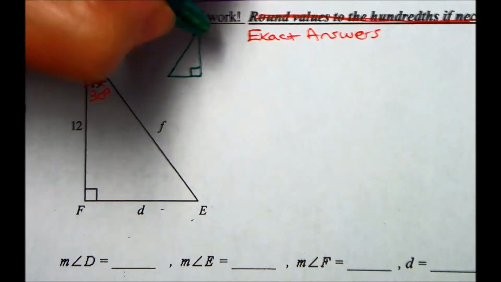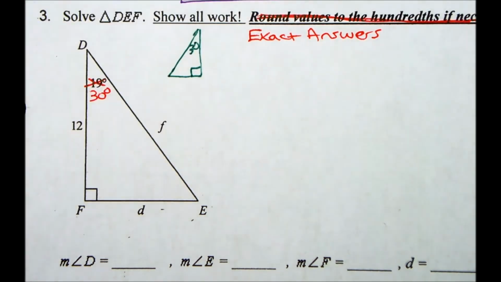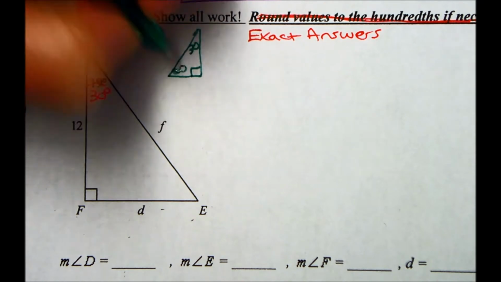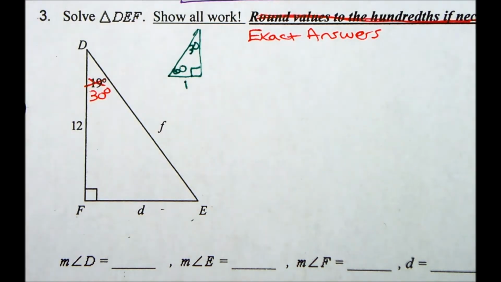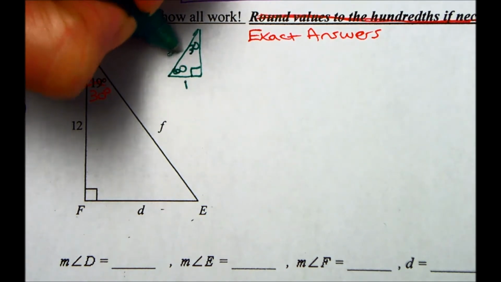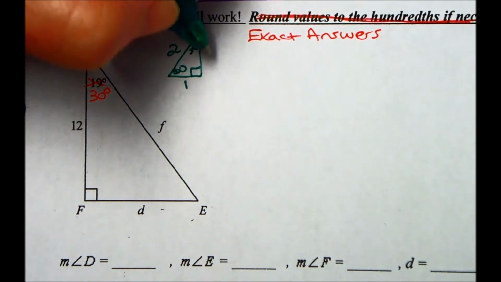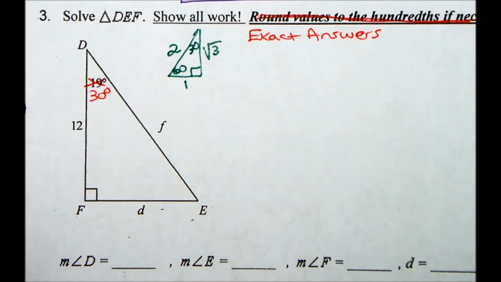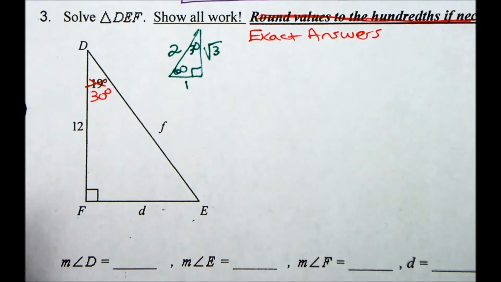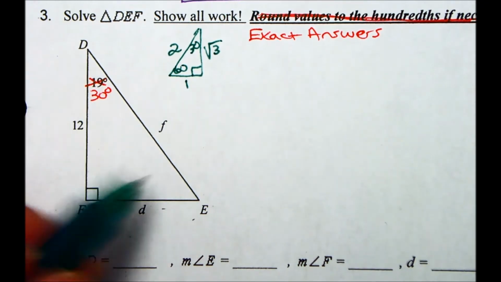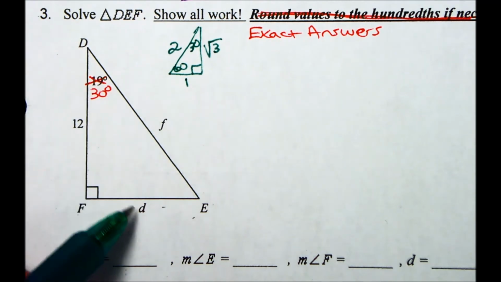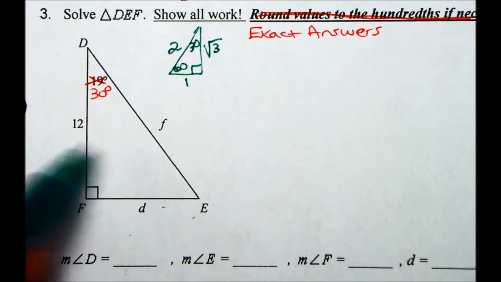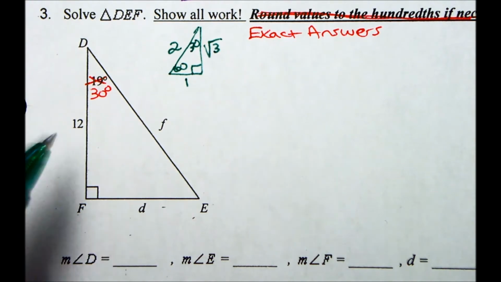So if my 30-degree angle is here and my 60-degree angle is there, the side that's across from 30 is 1, the hypotenuse is 2, the side across from the 60-degree angle is square root of 3. So those are the values that you use when you set up your ratios. If you look at this triangle, yeah, it's backwards, but we still have the side that is opposite here, and we're trying to find, actually let's go back to what we're doing.